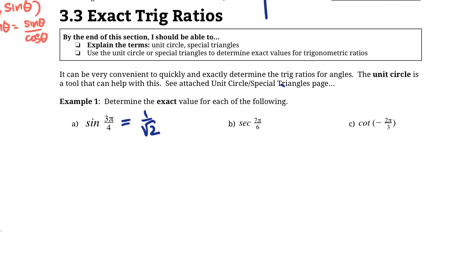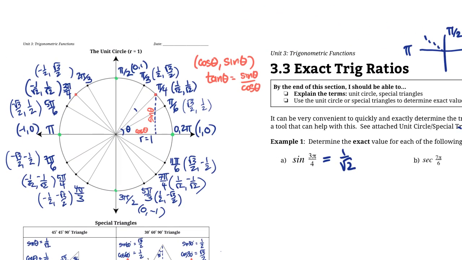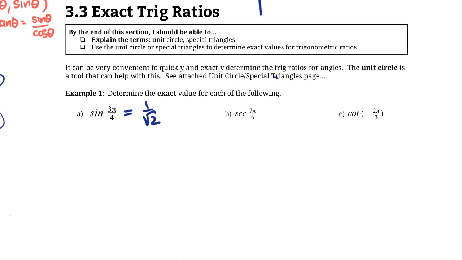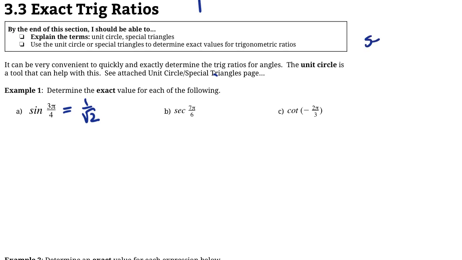Secant of 7 pi by 6. Well, secant isn't very nice. We don't see secant anywhere on our unit circle, right? What we do see is sine and cosine. So let's change secant into sine or cosine. What is secant? Well, we know an identity. Off to the side, we'll do this. Secant of theta is just 1 over cosine of theta, right?